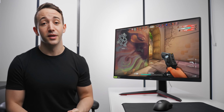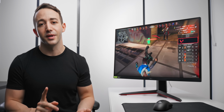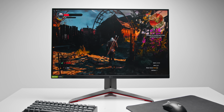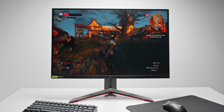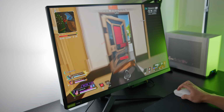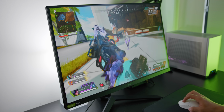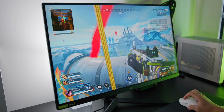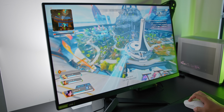The 180Hz feels super quick in competitive high refresh rate titles, and the 1440p resolution means that single player titles and general desktop use are going to be a lot more enjoyable than on a 1080p display. And I mentioned this in my review of the 1440p 240Hz FI27QX from Aorus as well, but in battle royale games like Warzone and Apex, those extra pixels do actually help with player visibility as well. Especially if you play with anti-aliasing off, which most competitive players do, there's a lot less of that aliasing and shimmering effect from objects that can get quite distracting.